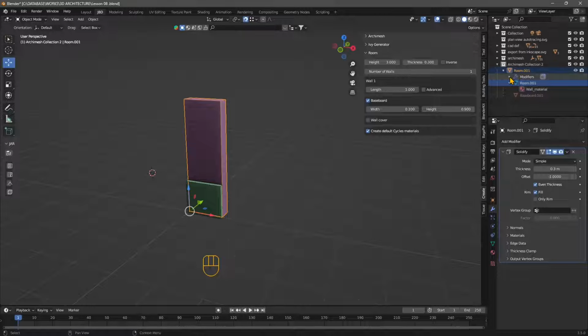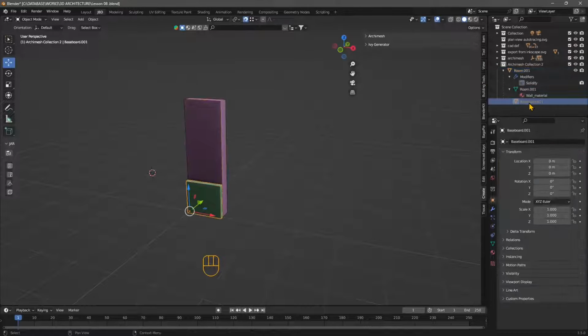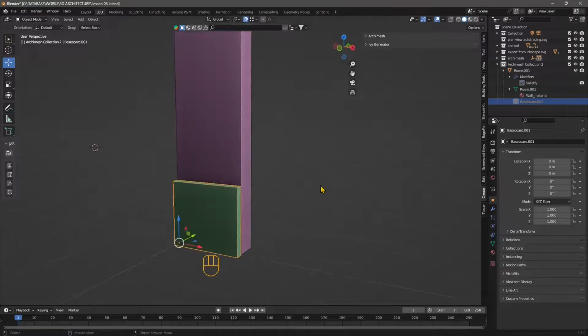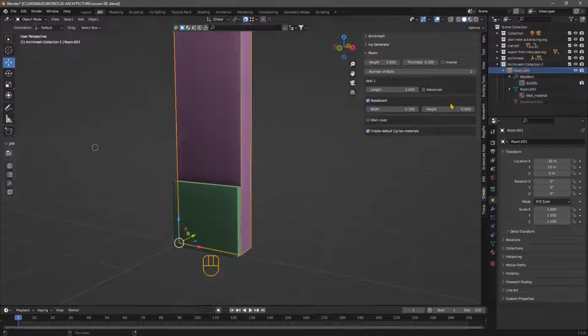Now you can see in the room we have room 001, and then here in the modifiers we are using Solidify essentially, and then we have baseboard. So I can access the baseboard also from here, and I can edit this, but I can do everything from room, and I can work with this panel right here.